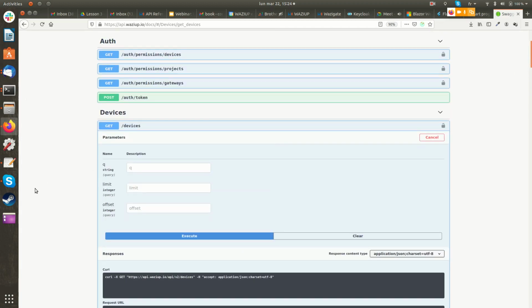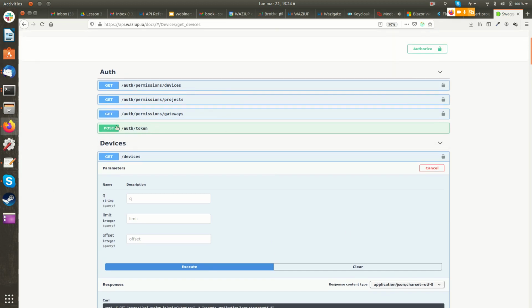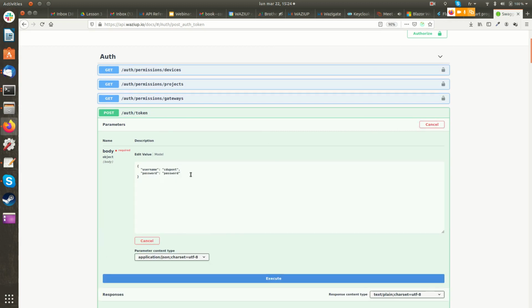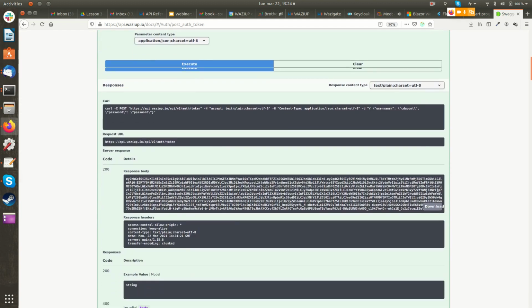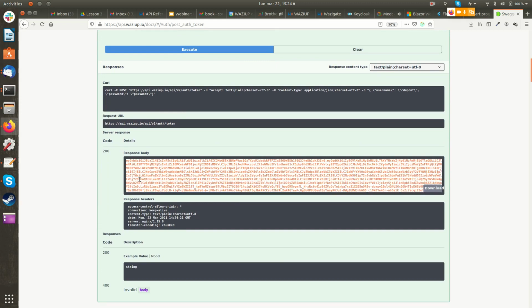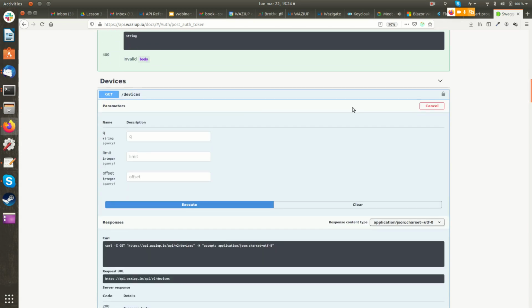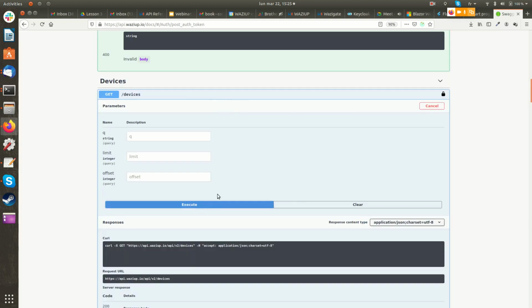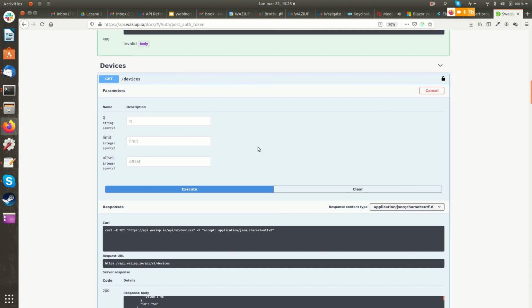Curl is a tool for performing HTTP commands. I was telling you that you also need to retrieve a token. So this one here. You input in the fields your username and your password, okay, and then you click on execute, and you will get this big number here. And this is a web token, JavaScript web token. So I pick up this big number here, and I will put it in the little lock here, right? I need to write bearer, space, and I pass the token. So remember this bearer, space, and the token I was given earlier. Authorize, close.